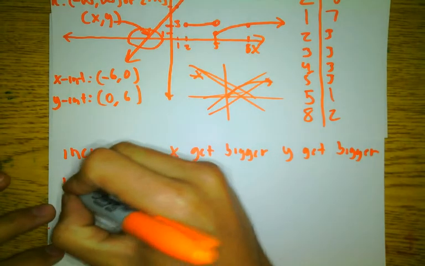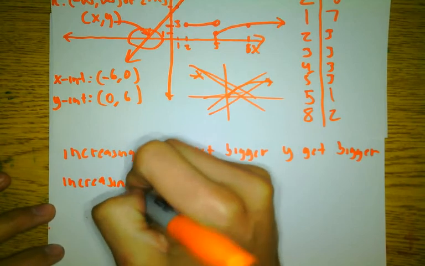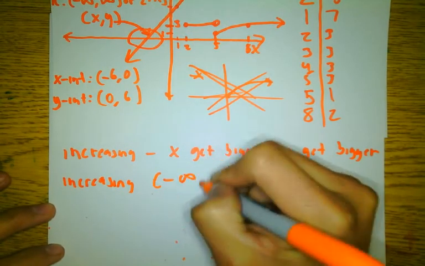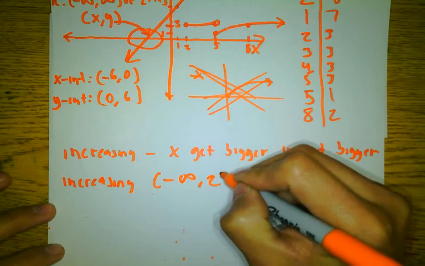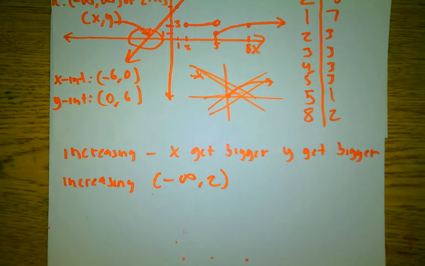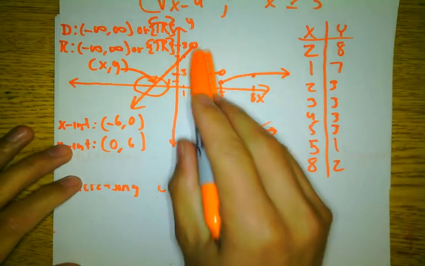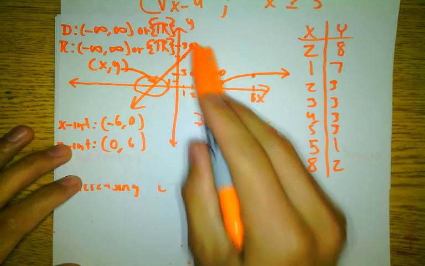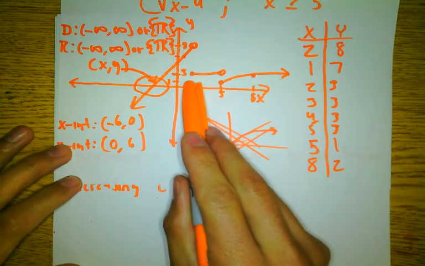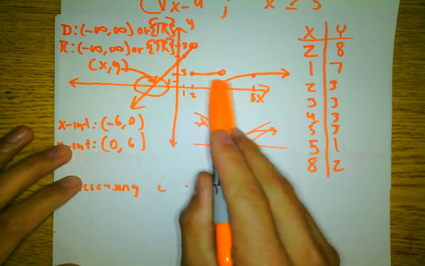What I am saying is that the function right now is increasing from negative infinity to 2. Tell me why that's true. As the x, think about a very negative x. As it goes from negative infinity to 2, what is happening to the y values? They're getting bigger. You guys see that? Right? And that gets me to 8 right here. But then the function jumps to this 3. Tell me what's happening right here.